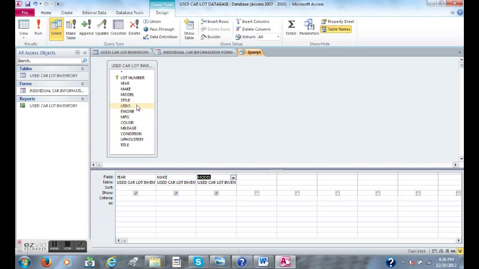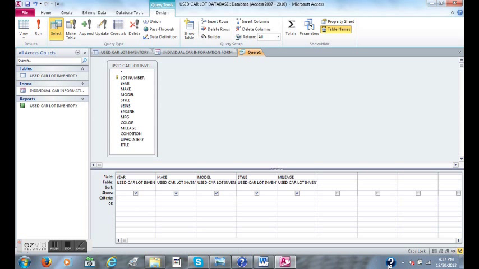Okay, I've got the year, I've got the make, double click, model. Oh, there it appears now. And then I wanted the style, so I double click, and I want the mileage, double click. Nope, it didn't appear. I've got to double click again. There we go. Now, these are the five things that I'm looking for on the car.